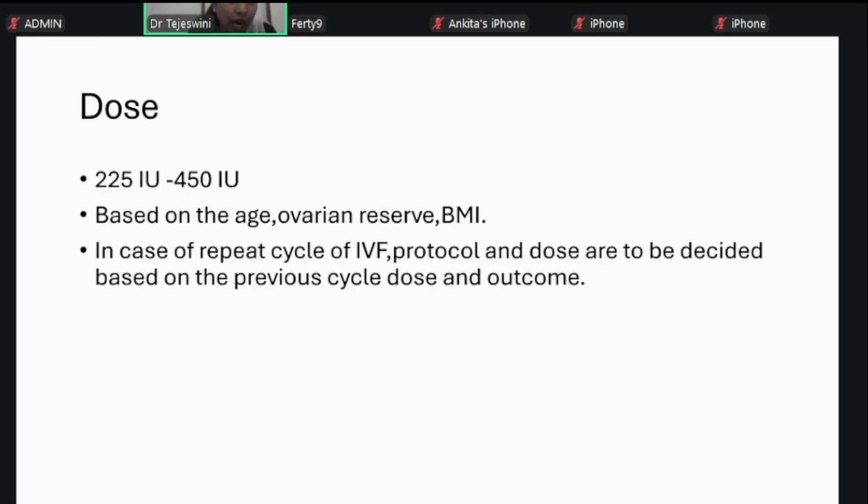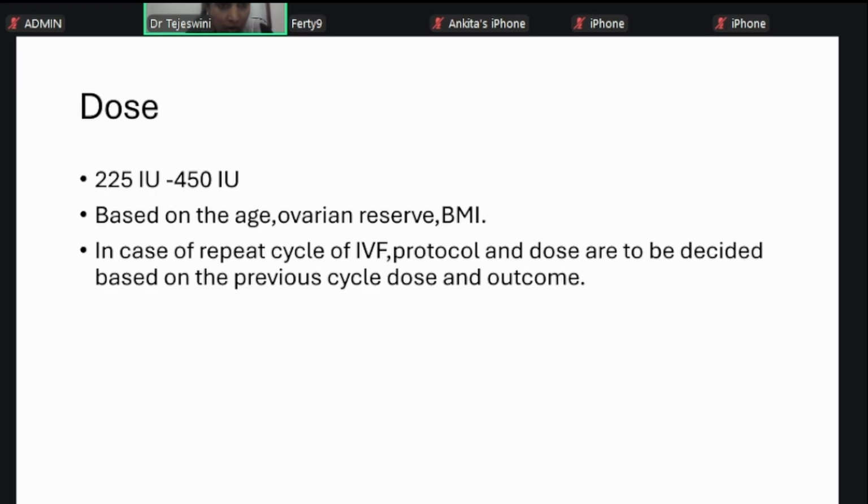So what is the starting dose that has to be used for a case of ovarian stimulation? In books, we see somewhere around 150 international units for a case of PCO, but as per the studies conducted on the Indian population recently, 225 international units is the minimum required starting dose for ovarian stimulation in the Indian population. And the maximum dose can range up to 450 international units, beyond which no benefit has been documented either in the number of oocytes or in the quality of oocytes.